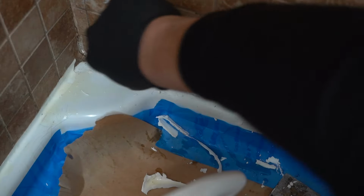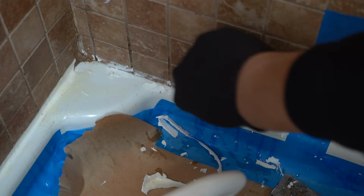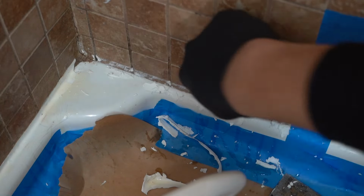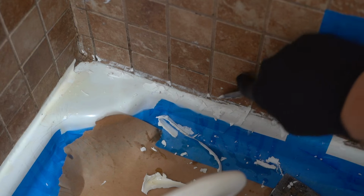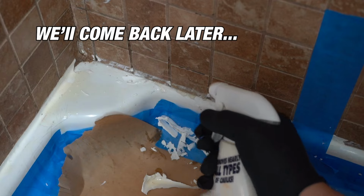Again, using a utility knife doesn't guarantee a quick removal, because as you can see, there is still residue from the caulk stuck. Let's respray the crud cutter, and we can wait another 25 minutes.